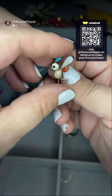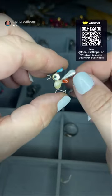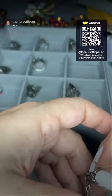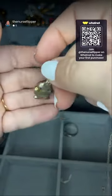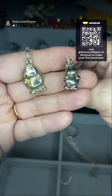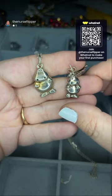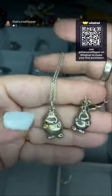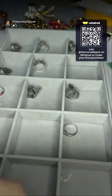I've got the inlay. This one I could drop to 10. It's missing that stone. Chasing Sunset said, hi, Dalton. I've got the little hippo set with the hippo earrings and the hippo necklace. I think I have the hippo brooch, too. I could probably find it. I could start the whole set at 30. It's earrings, necklace, sterling chain, and brooch. That'd be cute if you know somebody that likes hippos.